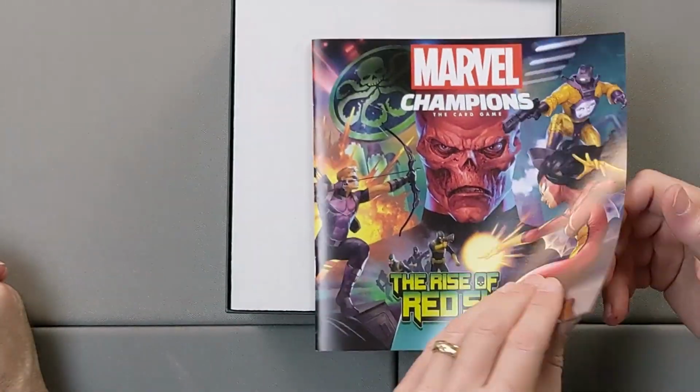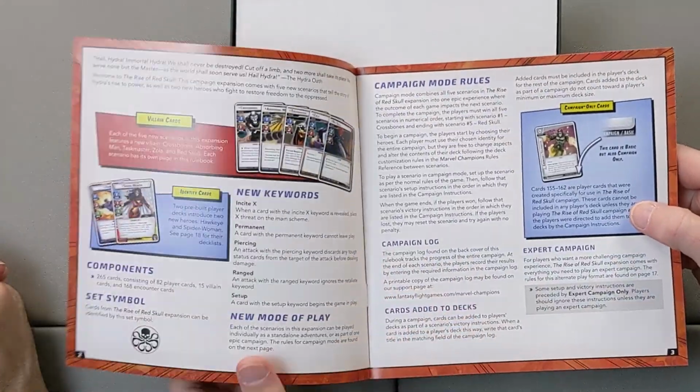Which, by the way, I'm just going to say that I don't know everything that's inside this box, and we'll probably cut out anything that's like a spoiler, so you don't have to worry about that. So yeah, a little thicker manual. Anybody that's played Marvel Champions, you kind of know what the deal is with this game.